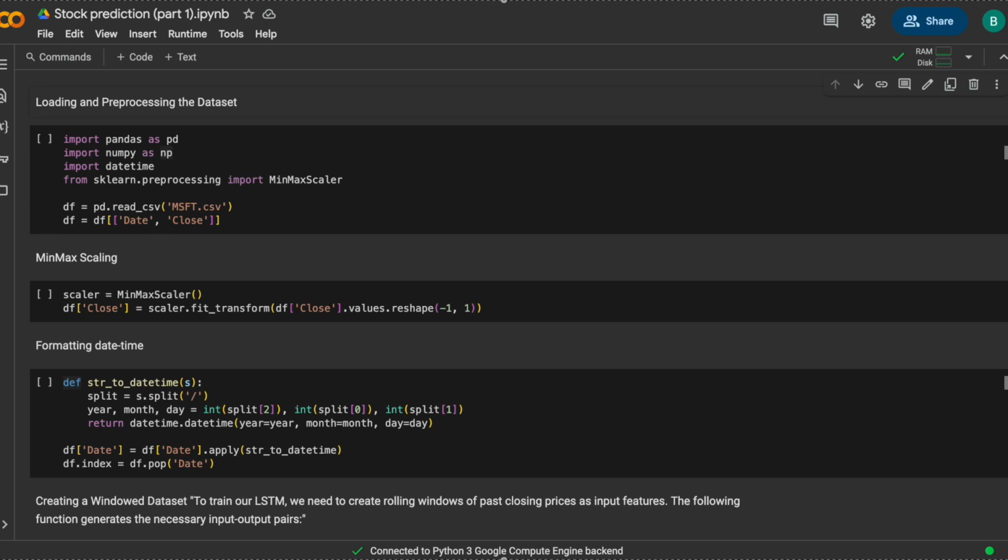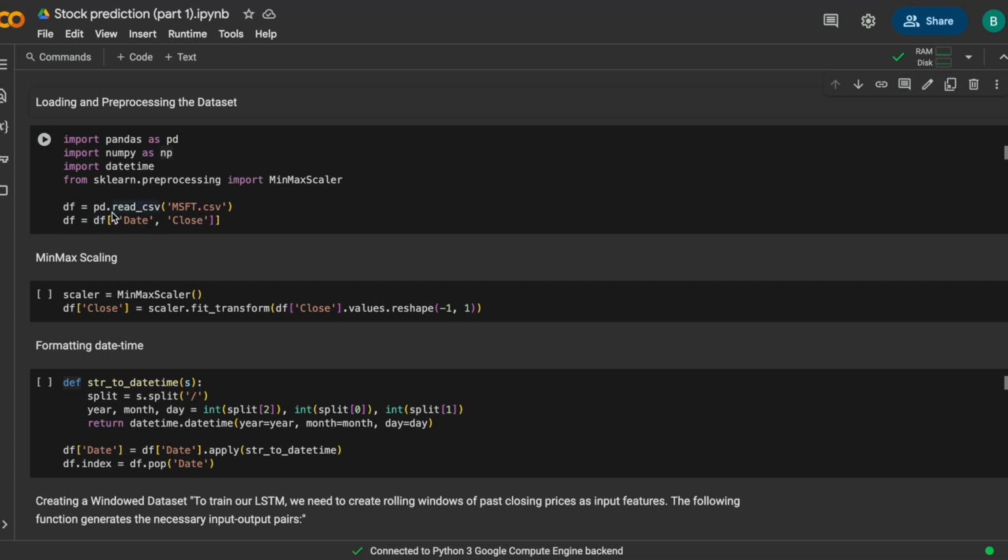To keep this video as short as I can, I've already written the script and we'll go over every detail of the code to see the steps we need to take in order to implement the model. I prepared a CSV file containing Microsoft stock prices, and we're loading it here in a pandas data frame. A data frame is a table-like data structure in pandas, much similar to an Excel sheet or SQL table.